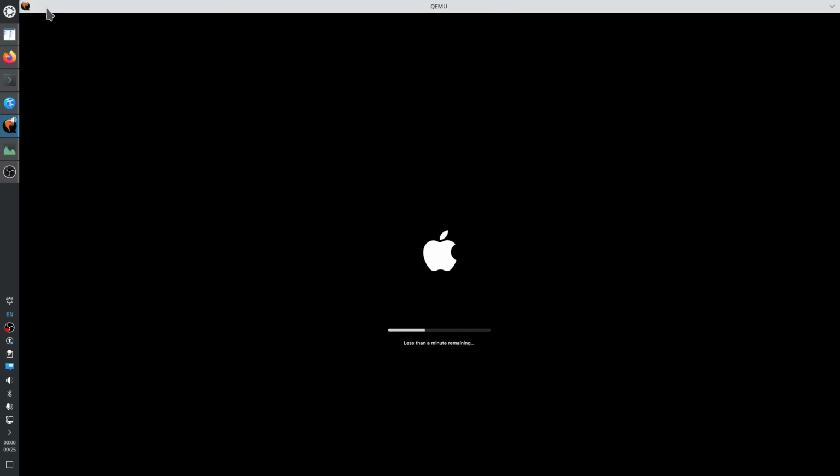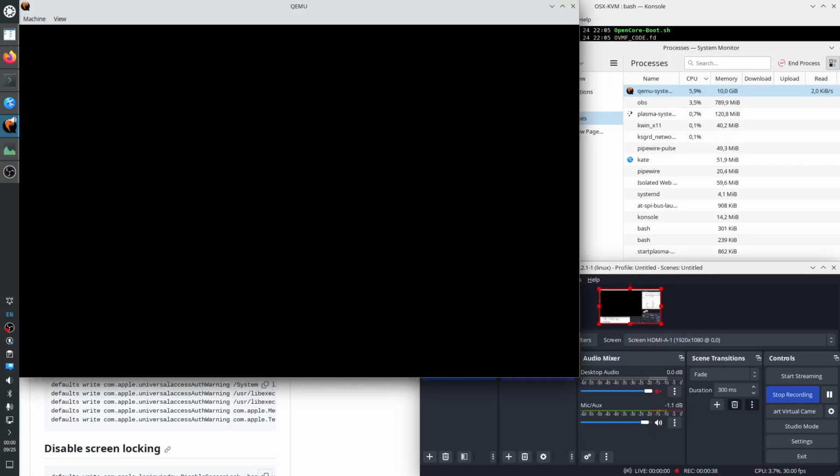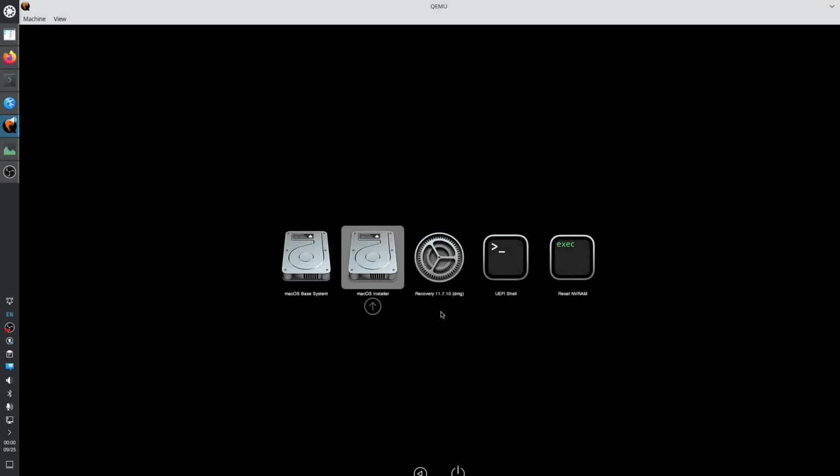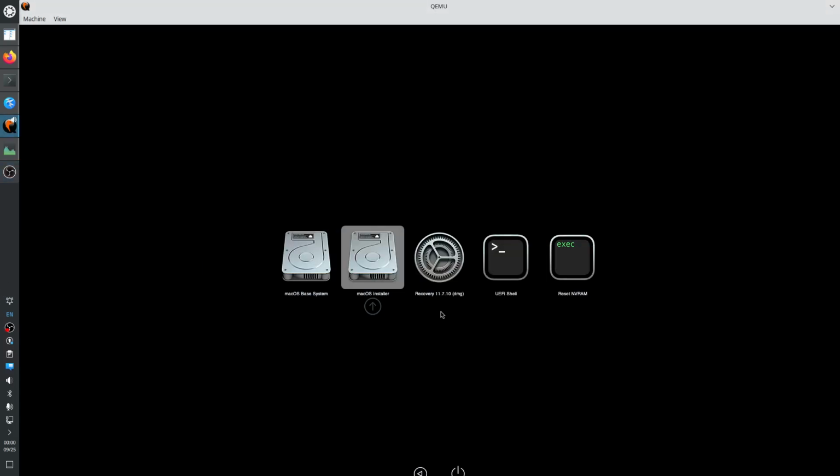Control Alt M. Machine reset. Okay, so now the bootloader is different.